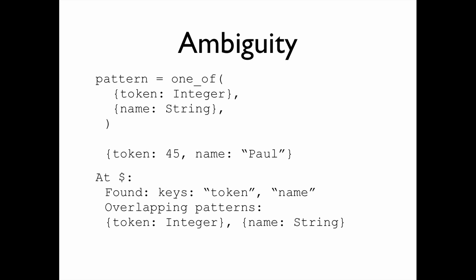So it turns out that in order to simplify things, even if those patterns, integer and string, were much more complicated, like if it said token, colon, and then had some kind of hash structure, an object structure or an array, your error message wouldn't dump the entire thing. It would just say object.